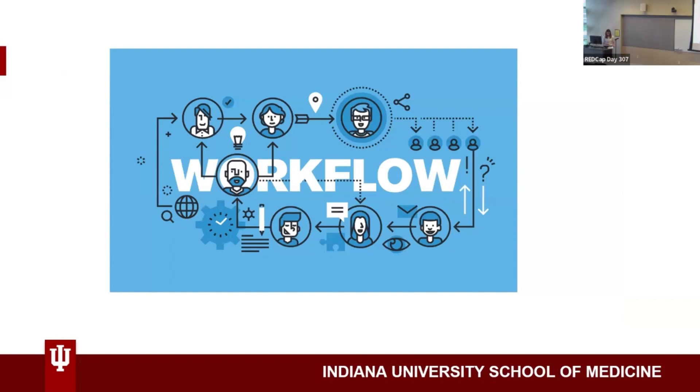I want to focus on workflow because what you're really doing is taking a one-dimensional protocol and making it into a 3D study. You want to consider what the study flow will look like — who needs to collect the data, who can input the data, and what works best for them. On the current study, we have clinician providers who have to input data. We assumed that they would just log in with their REDCap accounts and input the data, but we discovered we had a lot of missing data for those components. These clinicians were really not using REDCap much — it was something extra they had to learn, and they were so busy they just weren't doing it. It wasn't working into their workflow, and as a result we were having a lot of missing data.